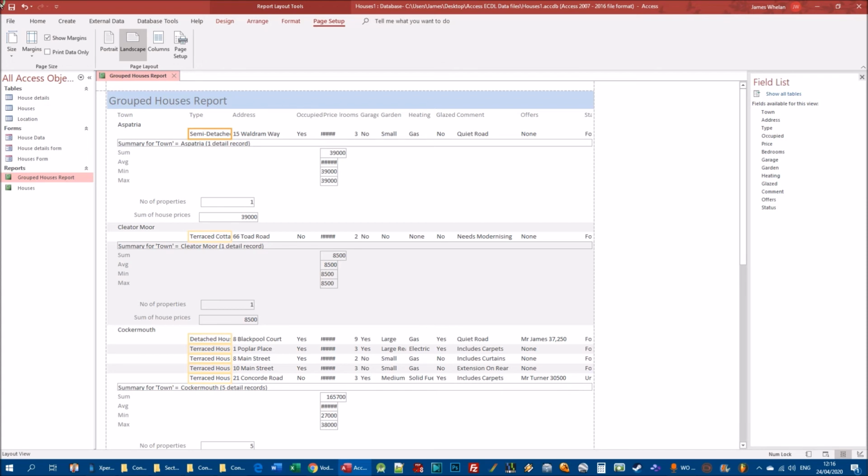In the next section, what we're going to do is printing from a report. And then we're going to look at deleting a report, which is very, very easy. It's almost exactly the same, in fact, as deleting any other object from here. So you probably know how to do that already. But first of all, we need to look at printing from a report. And then we're going to look at how to export our data. And then that's it, we're done. So I'll see you in the next section for printing from a report.